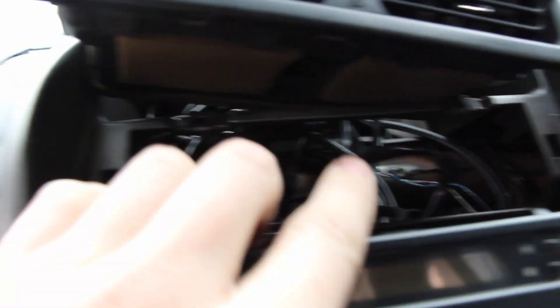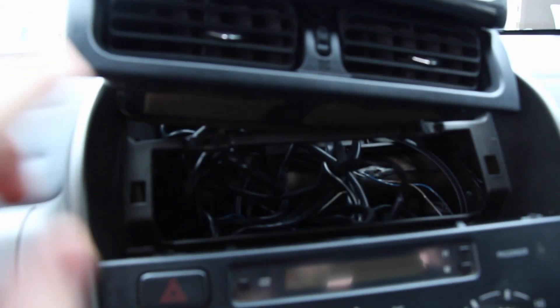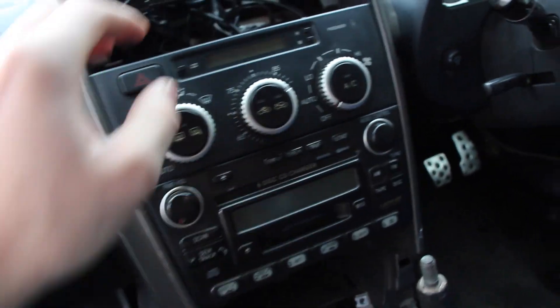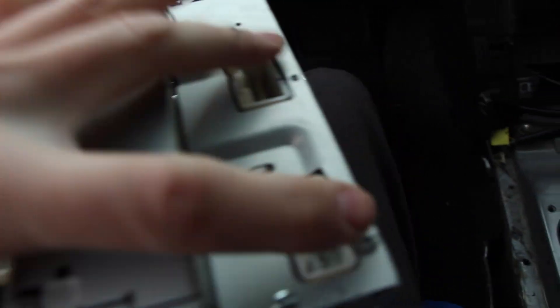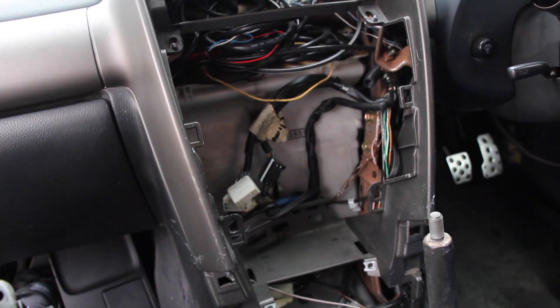If you notice, there are two holes in here. Look on the top of your tray — you should have two bolts there. Take those out, then put your hands in the vents and pull it towards you. These little snap clips right here — snap it out. There are two more bolts on the top for the stereo as well. Then there are two plugs on the climate control and two plugs on the stereo, plus the antenna and all that. So that's all just sitting right here. Now we can go in the house and wire everything up.